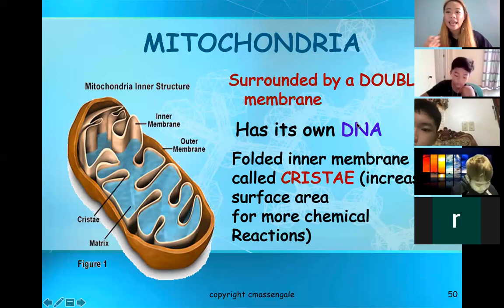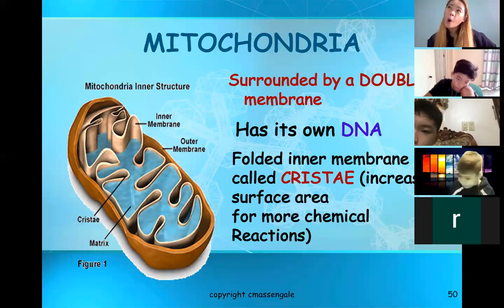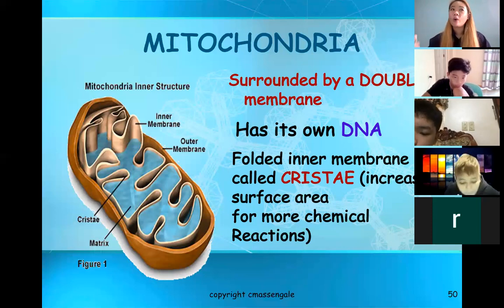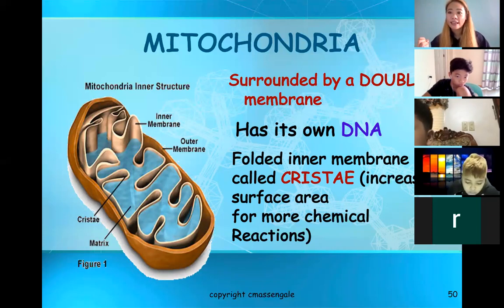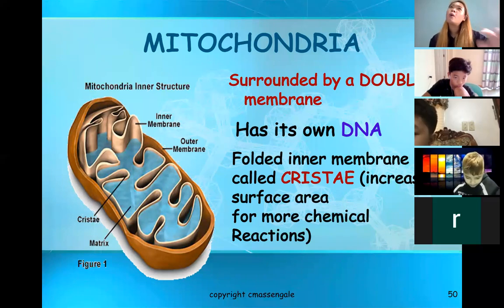And the mitochondrial DNA that we inherit actually comes from our mother. So we get more DNA coming from our mom compared to our father. From our father, we only inherit DNA coming from the nucleus. But from the mother, we inherit two kinds of DNA: the nuclear DNA, which is the DNA found in the nucleus, and the mitochondrial DNA, or the DNA found in the mitochondria. So you have more DNA or genes coming from the mother compared to the genes coming from the father.